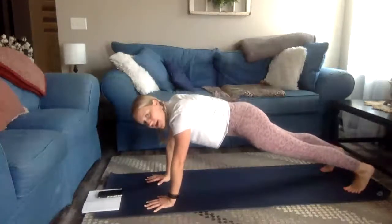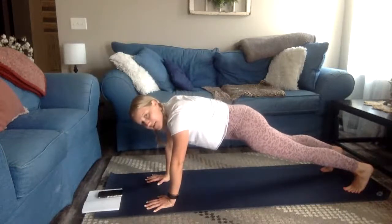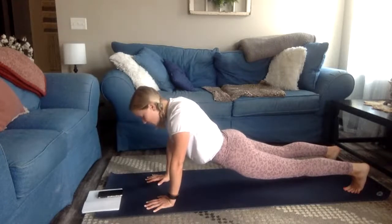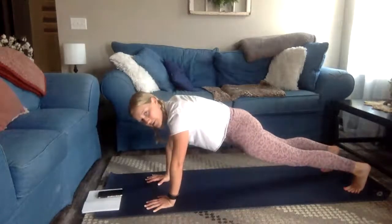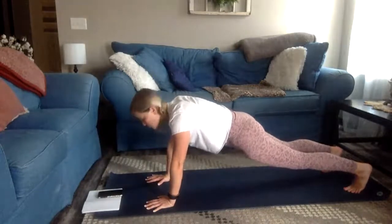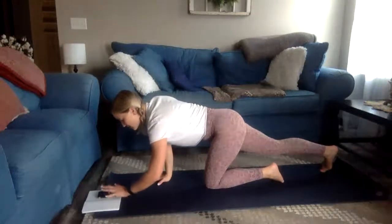As you're holding your high plank, by now, you might be getting a little tired. If you notice that your low back starts to dip, I want you to work on tucking that tailbone under you, and that'll help keep your spine nice and neutral. Keep holding, keep breathing.